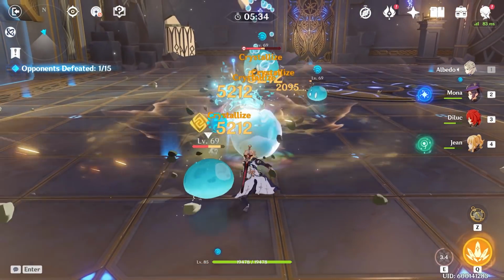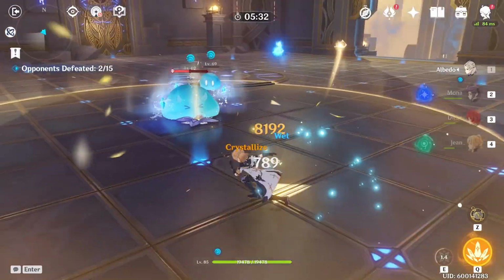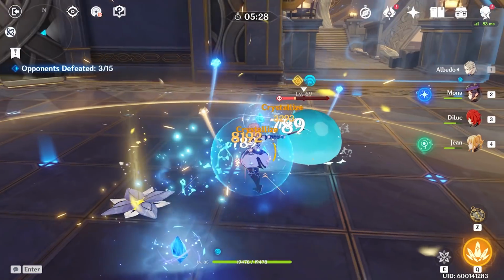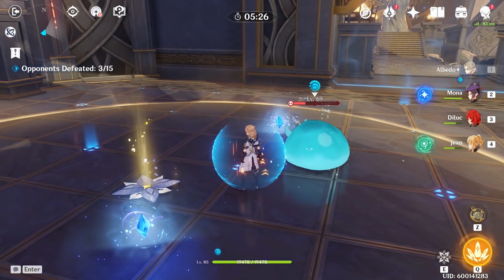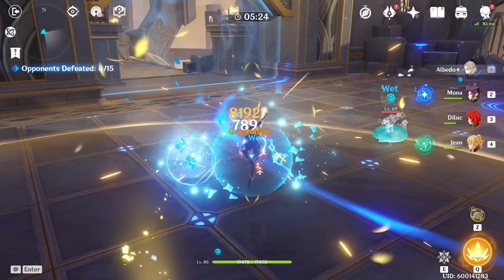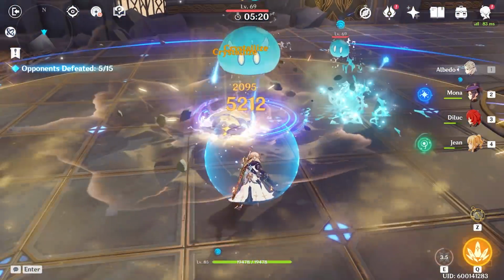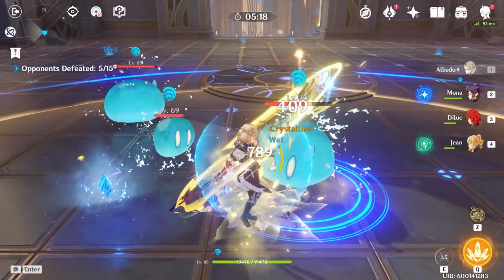So, starting with this normal attack, it's pretty self-explanatory. There's really nothing special going on here. Let's skip ahead and let's look into something more interesting, and that is going to be his elemental skill. Albedo's elemental skill, aka his E ability, is called Abiogenesis Solar Isotoma.